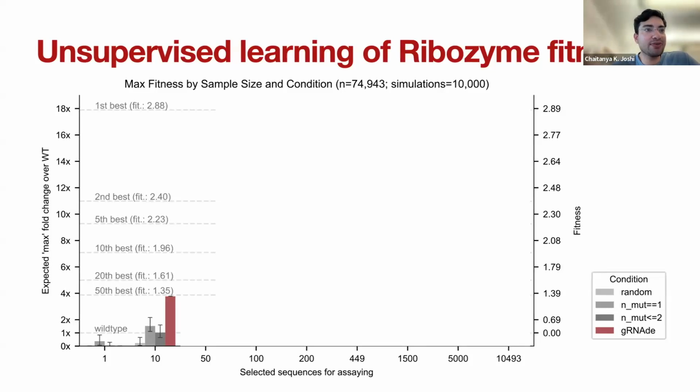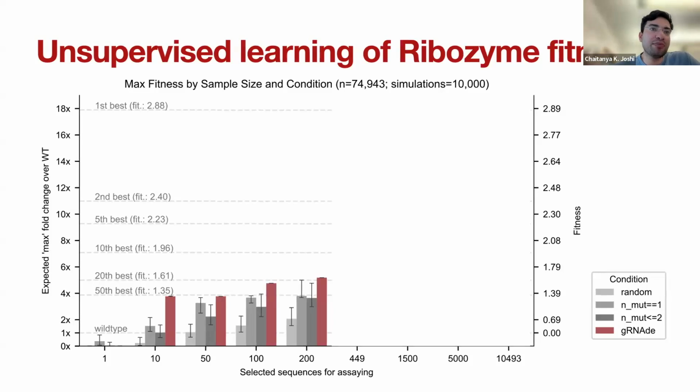So we ran these kinds of simulations. And what I'm showing here is that for these extremely low throughput regimes, it seems that gRNAde's perplexity is able to actually rank and identify good mutants much sooner than random. So it takes much fewer sequences for you to find good fit mutants compared to selecting them at random. Which was quite promising. Even when you exhaust all possible single mutants, we saw that gRNAde was finding better mutants.